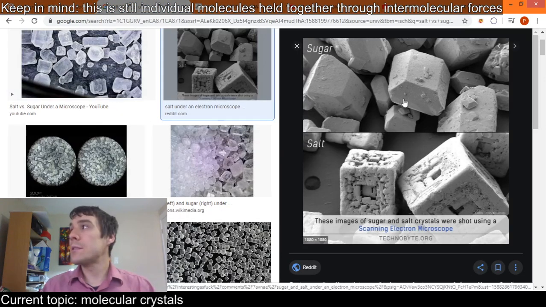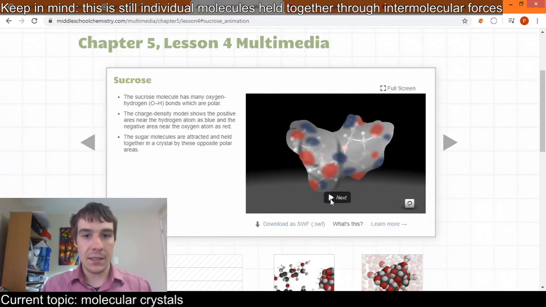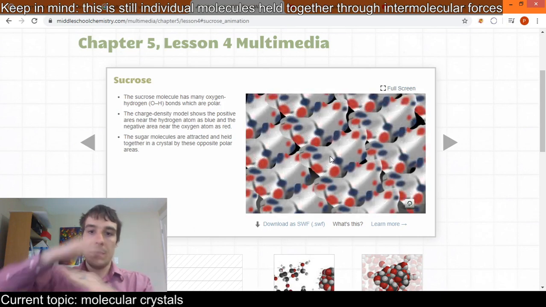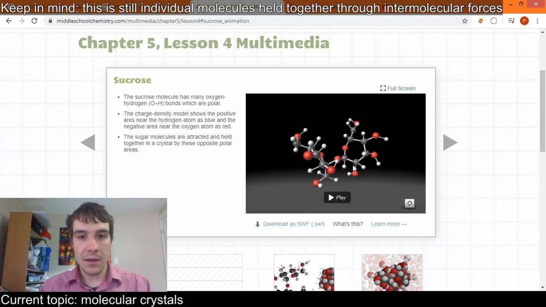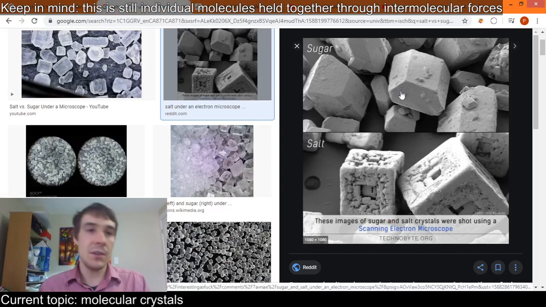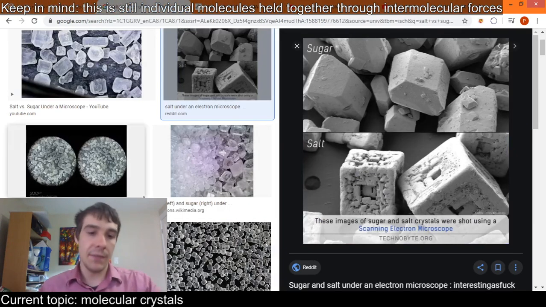Here's some pictures under a microscope. Here's sugar under a microscope and salt under a microscope. You can see the salt, that real nice cube shape. If you really carefully take a look at salt, like on your fingertip even, you can actually see the cube shapes if you've got good eyesight. Sugar takes more of a hexagon kind of shape because glucose has this kind of hexagonal shape, and it stacks up into these hexagons, right? That lends itself to this shape as they pack in the most efficient way possible. Other ones will pack in different ways, so sometimes we get these like octahedrons and stuff like that. It's very, very cool.